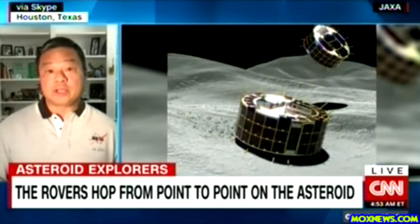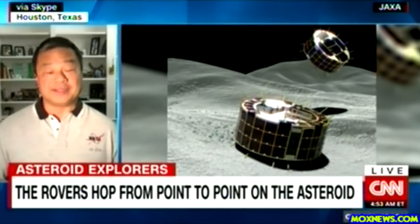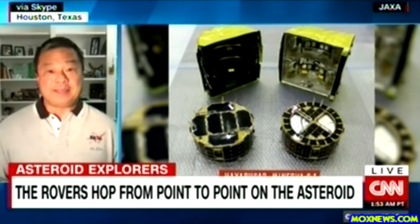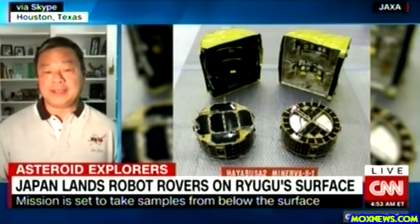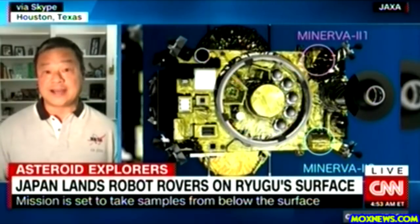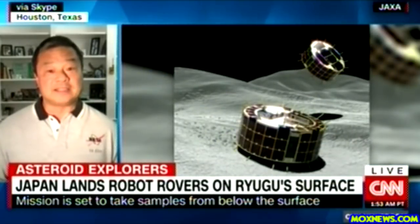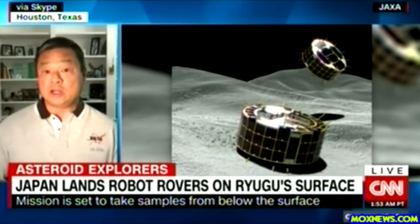What they're looking for are organic compounds and other measurements, in addition to the great pictures they're sending back. A few years ago, the European Space Agency sent Rosetta to Comet 67P, and the lander that went down onto that comet actually found signs of organic chemicals, including the existence of one of the amino acids — a basic building block to DNA, which is a basic building block to life. So when people think, what's the big deal? Asteroids seem kind of not so interesting on the surface, but you dig down and it certainly can be. That's what they're looking to do here.